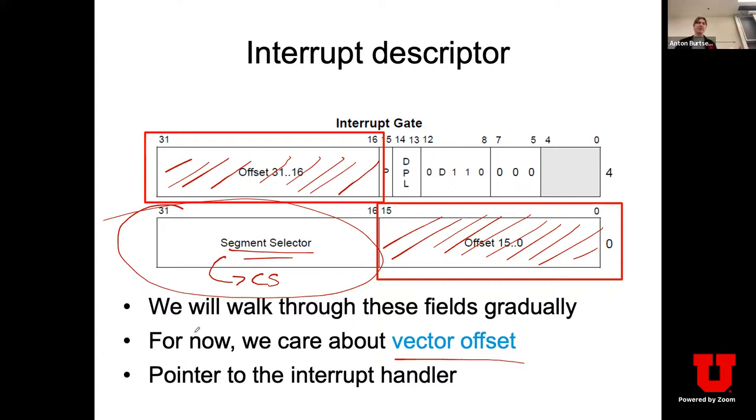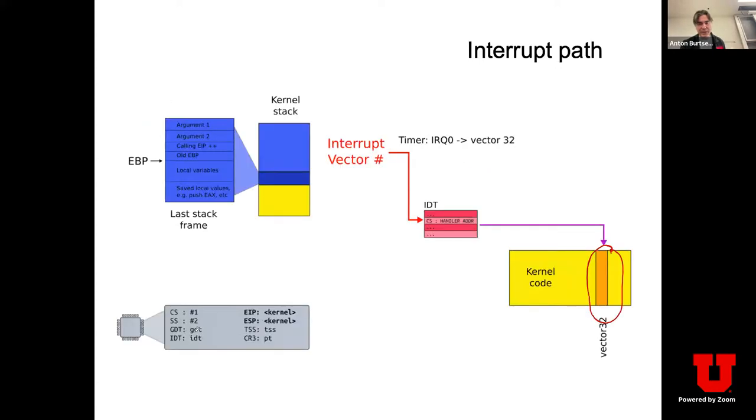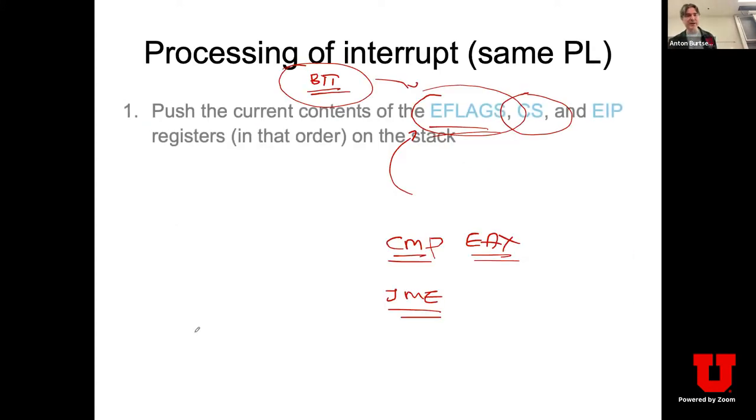And at the same privilege level, the CS probably will stay the same, but the hardware still saves it, right? But that's why. So all three things might change immediately, and it's very important to understand why. Because you will have two code segments, one for user and one for kernel. One will be user privilege, 3, and one will be privilege level 0 for the kernel. We'll see it in a second. Okay, so we save the 3s. The hardware does it for us. That's kind of logical.